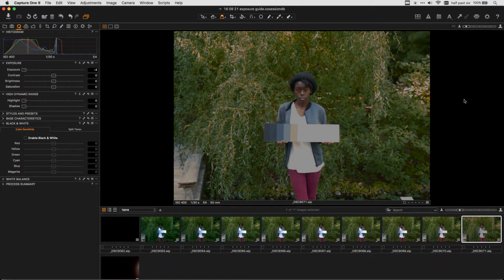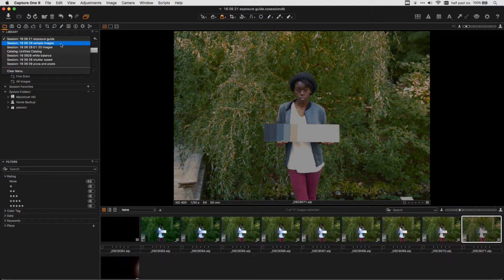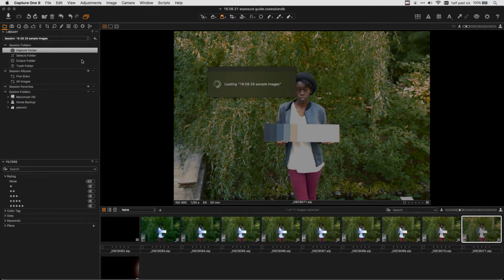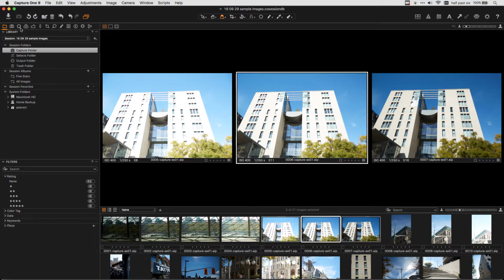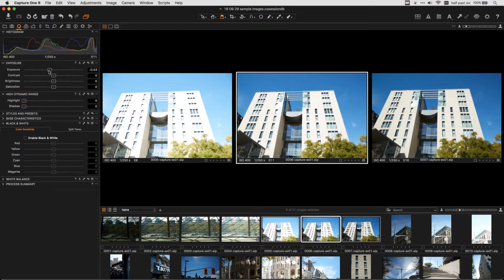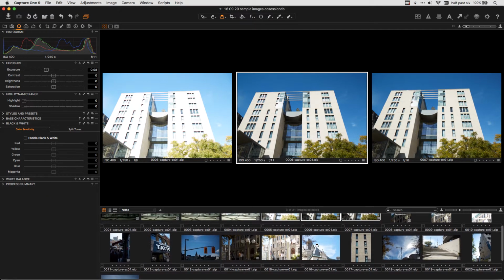So there you go, guys. That's adjusting exposure. This is why you would never want to do this with over and underexposed images, and that's why we do the exposure guide exercise to show you. From there, we're going to go back to sample images, which are the images that I provided for you last week. Now, these images are maybe a stop and 2 stops overexposed. I could adjust the middle one with my exposure tool a little bit and bring back some detail, and it would be fine. That's how you adjust exposure.